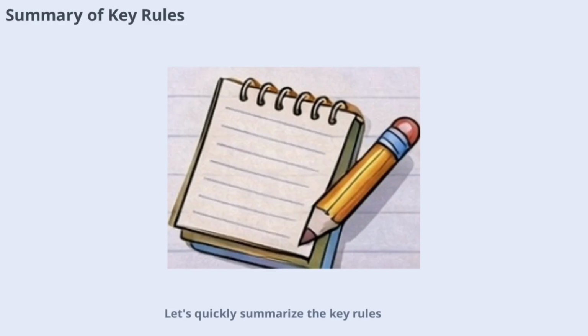Quickly summarize the key rule for converting direct speech to indirect speech. Change the tense if the reporting verb is in the past. Adjust pronouns and time/place words. Modify the reporting verb as needed, and remember the special rules for question, command, and exclamation. Also, keep in mind the exceptions for universal truth, historical events, and certain modal verbs.